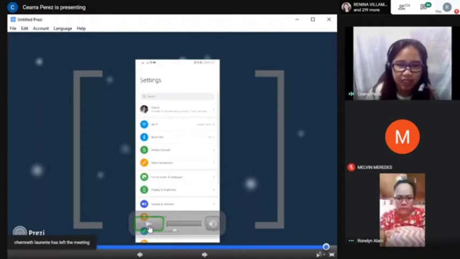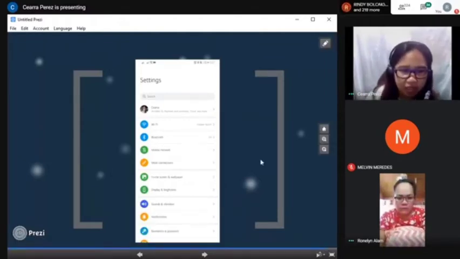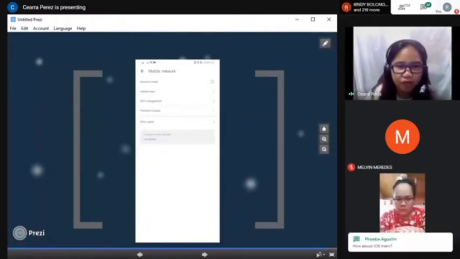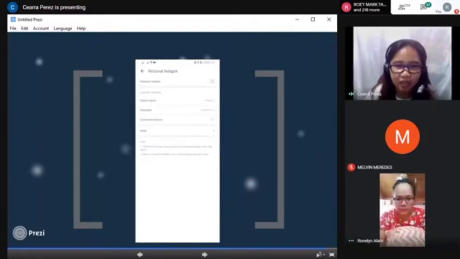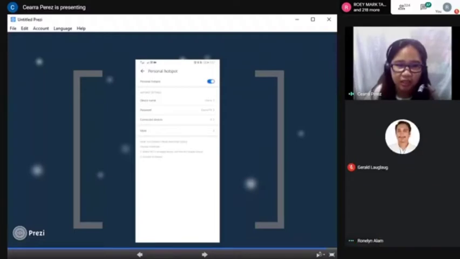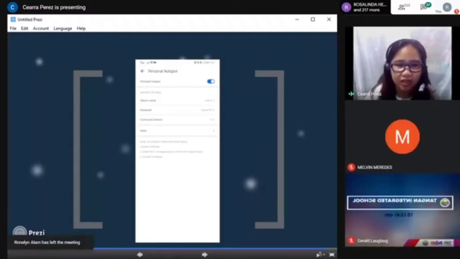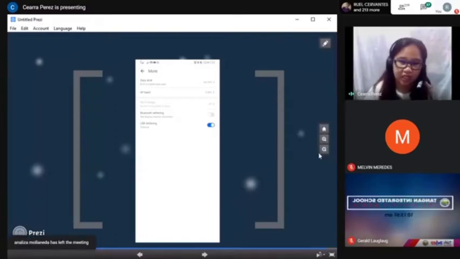So you go to settings, and then choose Mobile Network, and then choose Personal Hotspot. Turn on the Personal Hotspot. And when you're connected to the cable, go to More, and then you will see USB tethering. Just turn it on, and it will connect to your internet immediately.